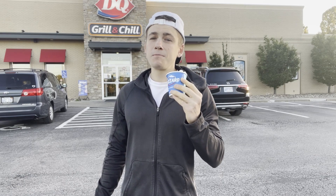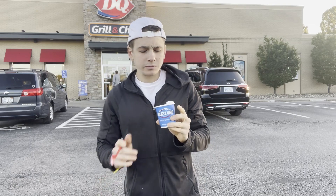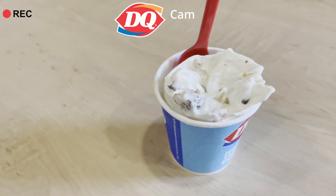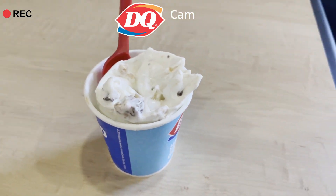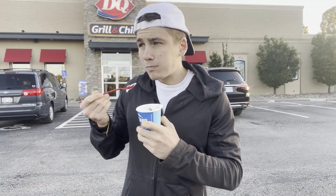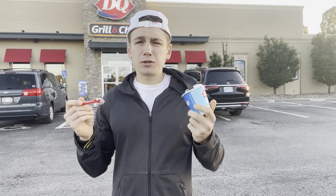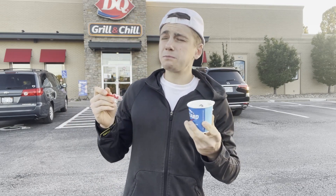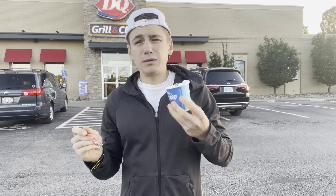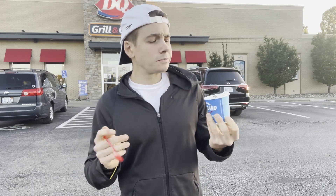This tops the Reese's Pieces cookie dough one, and that's saying something — you all know how much I love my Reese's. The toffee chunks are crunchy and salted, which combined with that vanilla ice cream base is delicious. And then on top of that you have those fudge brownie chunks which are a bit chewy, adding another textural component — the crunchiness of the toffee, the chewiness of the fudge brownie chunks, and the sweetness of that chocolate from those fudge brownie chunks.